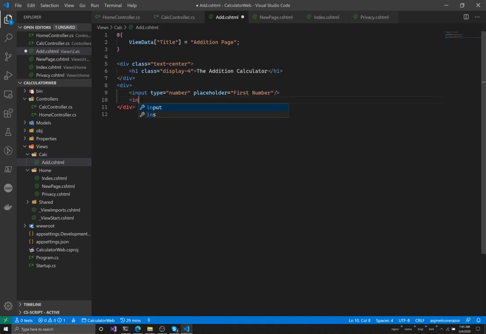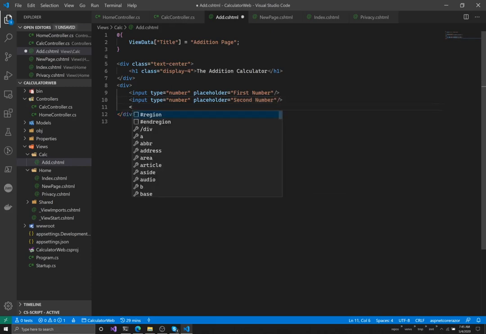I'm going to have another input type equals number, placeholder equals second number. I'm going to close this too, and then I'm going to have a button type equals submit, the text or title.